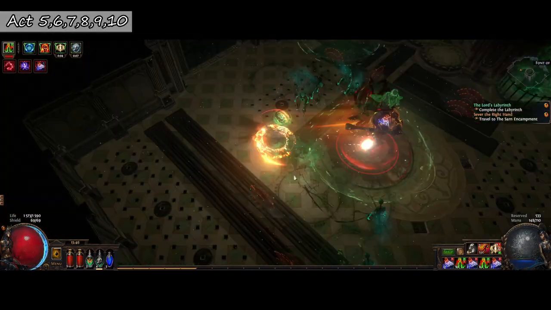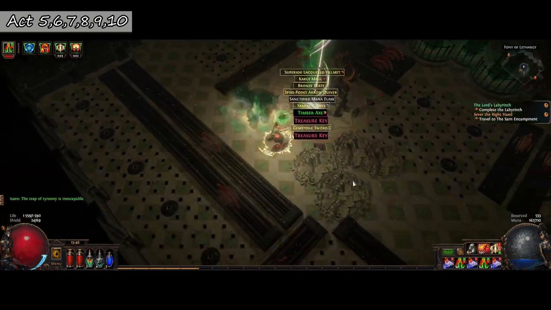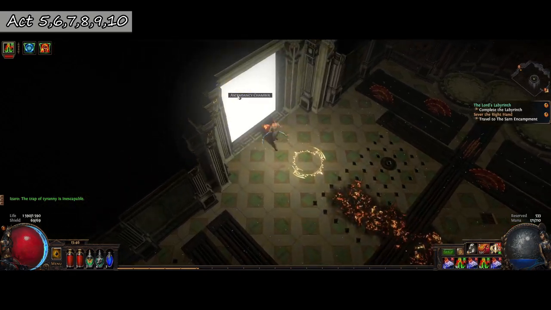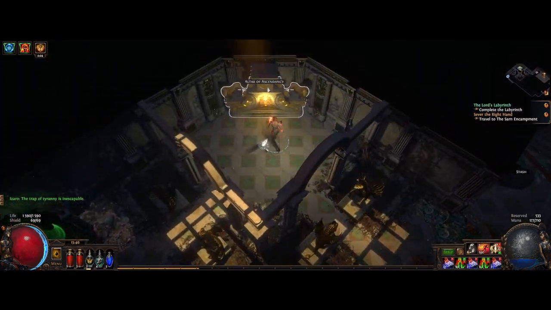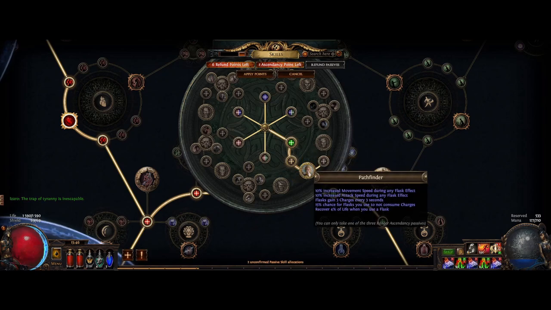I did my second lab at late Act 8, and just went with the Pathfinder node, which is a very important one for the War Loop to work. But we also gain some movement speed and attack speed during any flask effects, so it's good for us now while we are leveling up as well.